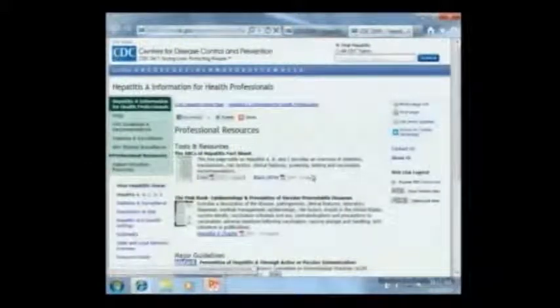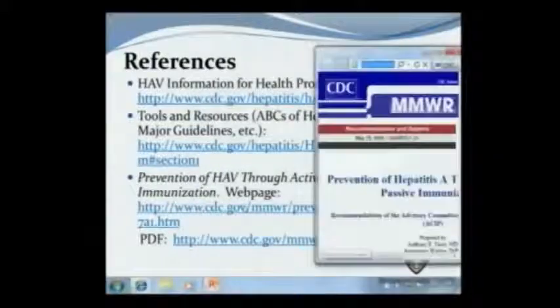Back here, and of course you'll see a link here to the Pink Book. I know that's a great resource that we use here, and so this is the section on hepatitis A in the Pink Book, and so you'll see a lot of good information and statistics here, and management and investigation of Hep A. And let's see the other link. I'll pull up the PDF. Just pull up the web page.